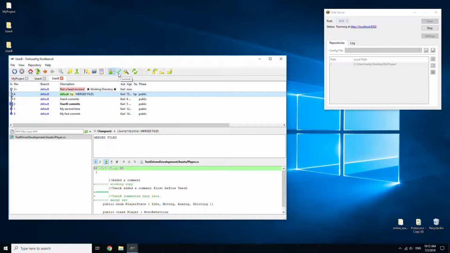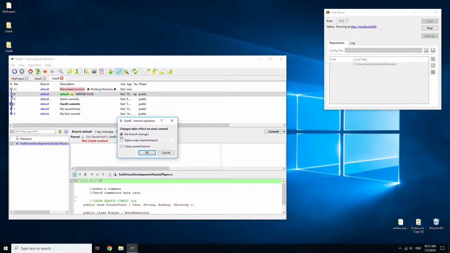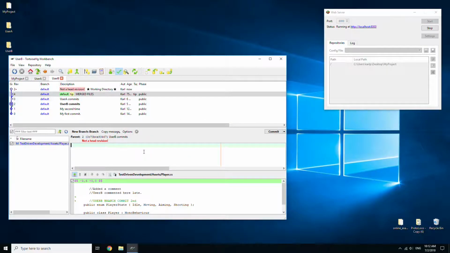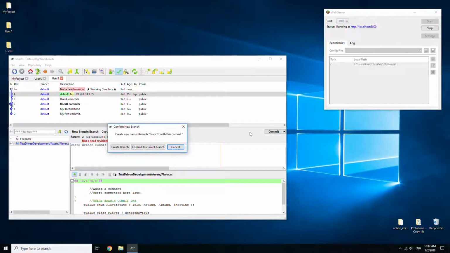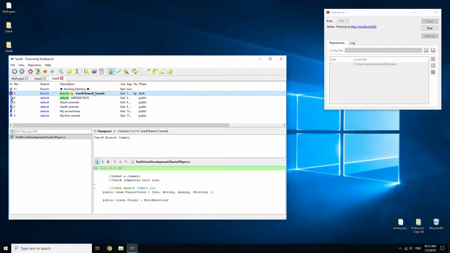User B commit branch, the same as user A. User B branch commit. Create a new branch, and we're going to push with the same branch name.